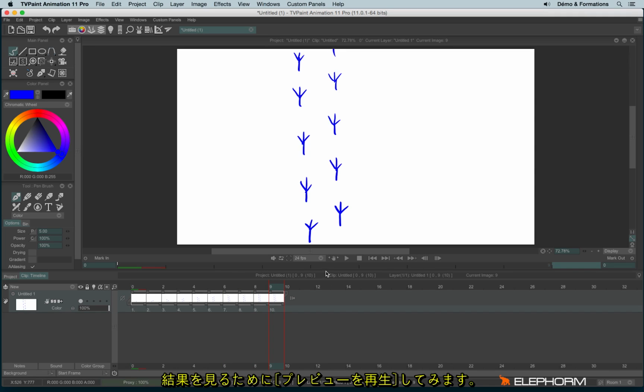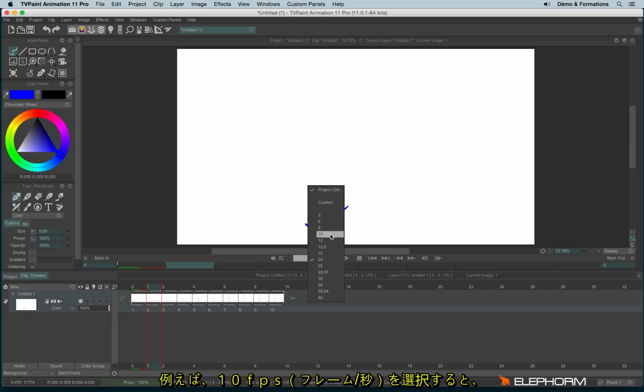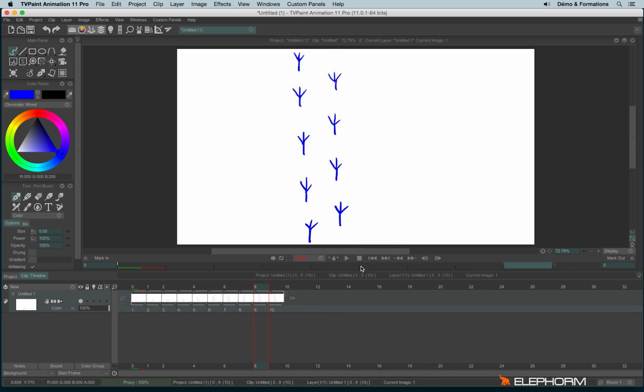Now to see the result, we can play the animation. To do so, we will click on the play button just here in the remote. Here the animation is read very fast. If the animation needs to be slower, we will click here on the frame rate menu. For example, if I use the value 10, I will read 10 frames per second and then the animation will be slower. On the contrary, if I use a higher frame rate, like 50 images per second, then it will be very fast.